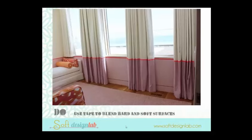Oh, this is a great picture. Isn't this fun? This is a little girl's room, and I couldn't fit the whole room on there, but it's just really a fun treatment and an inexpensive way to do some draperies. You see they've got a design dilemma over on the left where they couldn't bring the panel all the way down. And so then they followed that line all the way across by adding the rest of the panel in the color of the wall, and then adding that trim both on the wall and on the treatment. And it's just a fun, really well thought out execution.